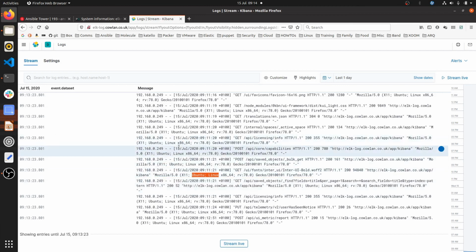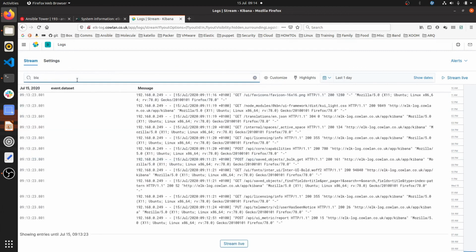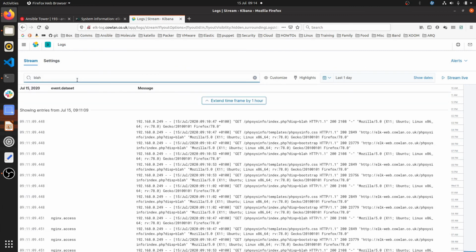But we can actually look for our logs. So we typed in blah there a few times. It's not caps. And we can see our PHP info blah. So that was logged.